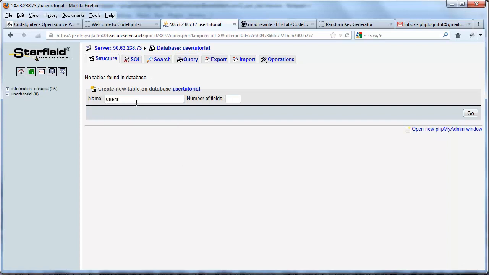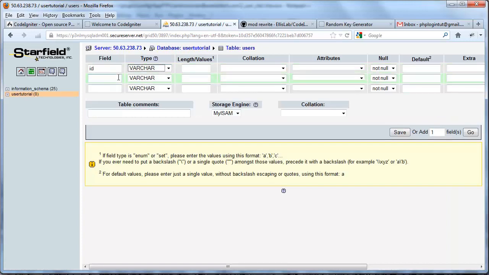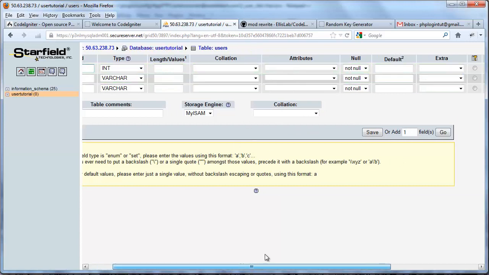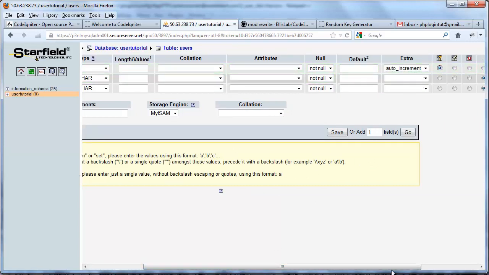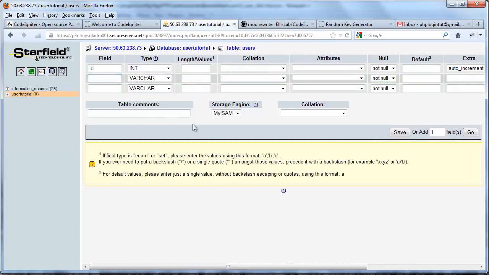So I'll create a new table called users with three fields, because this is going to be very simple. The first field will be called ID. It'll be an integer. Under extra, we're going to auto increment it and set it as the primary key. Next will be email, a varchar, and I just set these to 255. That's the max that a varchar can be, and I'd rather not worry too much about this stuff. And the second will be password. Again, we can just set this to 255. We'll do all the restricting with our code and just leave this open. And we'll save this.